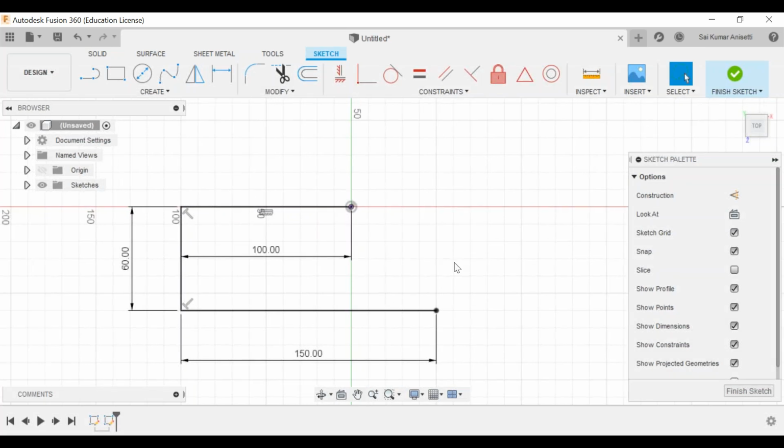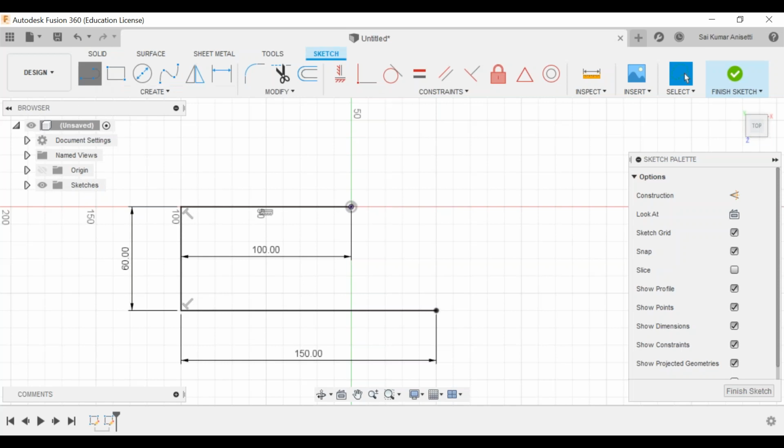Okay, always in solid modeling you have to have a closed profile. See, if you extrude or expand this particular U-shape profile, you will get a surface, not a solid. Okay, now this is solid modeling, not surface modeling. Only in surface modeling open profiles are possible. In solid modeling you have to have closed profiles. Okay, make sure that is closed.